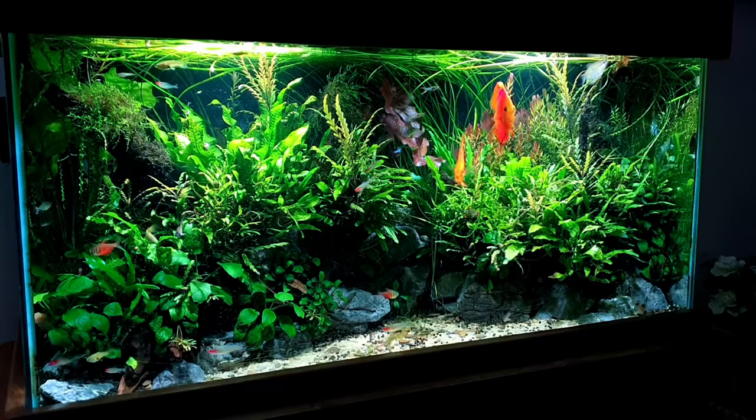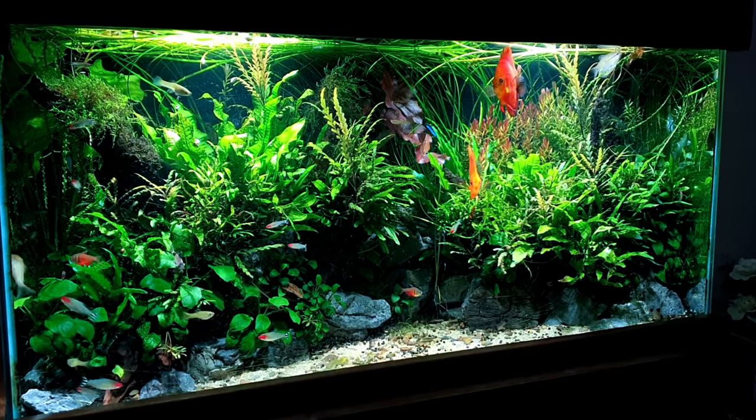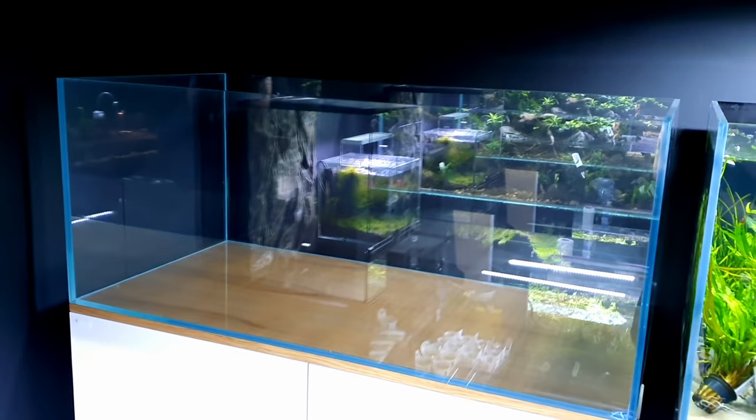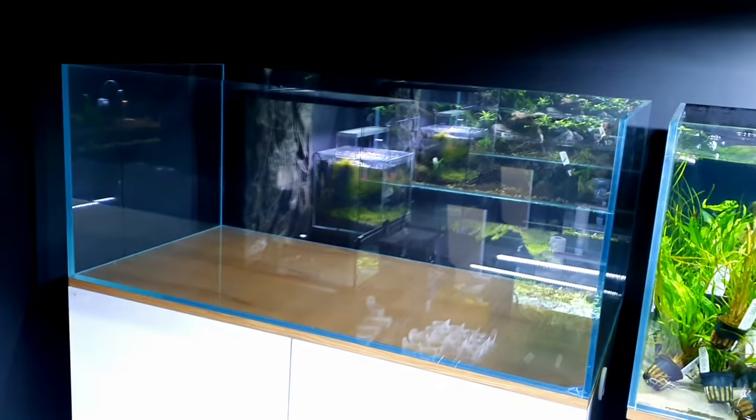It works really well on my discus tank for that specific amount of light. And hopefully we get really nice growth like I've got in there. And this tank could look absolutely amazing. I've got a feeling, guys, that this tank is going to be my best yet.